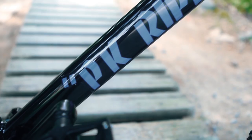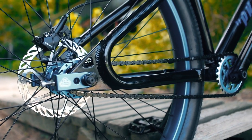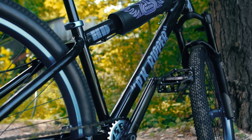What makes this bike really unique is that it looks like a legendary PK Ripper. It's got the loop tail rear end and the flowable tubing on the top tube and down tube. But what we've done is we've taken that classic SE frame design and built it into a dirt jump mountain bike.